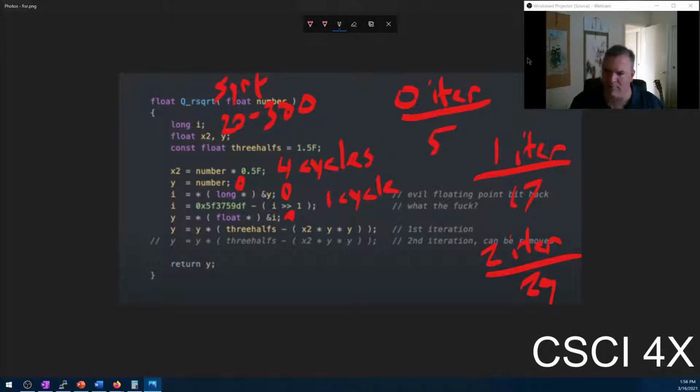There may be a way of optimizing that, but I don't see it off the top of my head. So that's your comparison. If you did a normal square root, you're talking of a cost on that order. Also, sometimes you'll actually have different options for square root. The Jedi wouldn't necessarily tell you this, but there are different square roots available. A lot of times, some are more precise, some of them are faster.